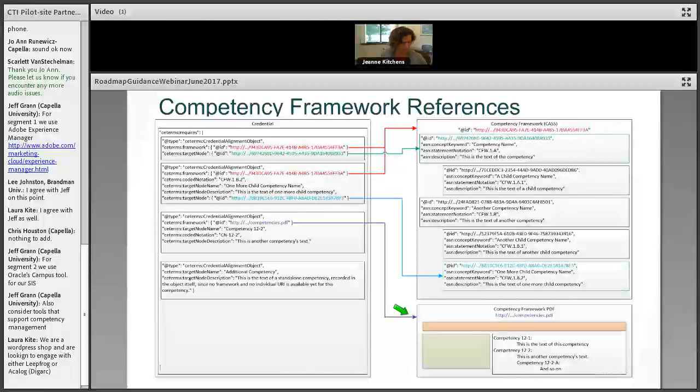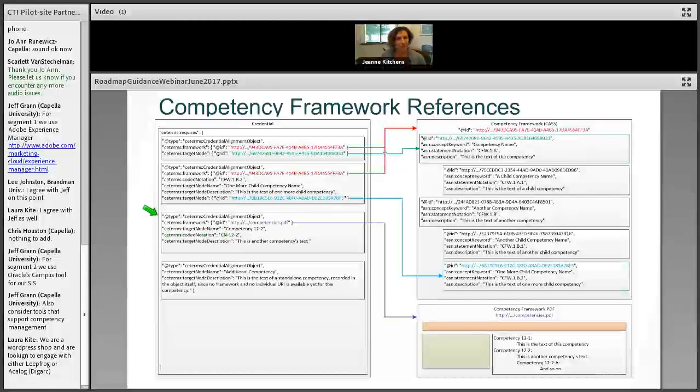and then, using the options I discussed a second ago, we can include the text of the competency along with the name and the notation code, so that whoever is consuming this data can say, okay, I don't have a reference directly to the competency, but I can at least get as far as the framework, and then once I'm there, I can find whichever one of these matches this notation code, title, and text, and that still allows a pretty good degree of referencing wherever that competency actually lives.